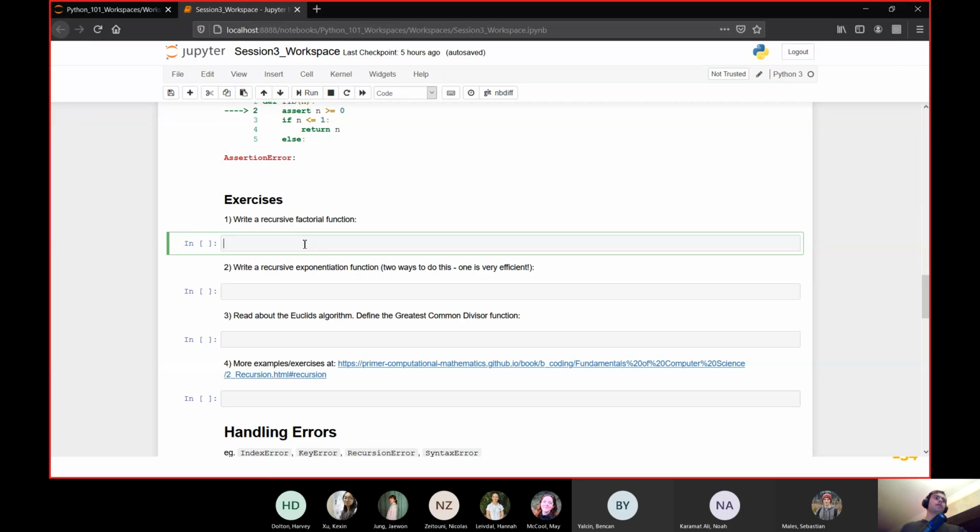Okay. So maybe let's give it a shot and write a factorial function, which is recursive, so it will call itself. I'll give it 2 minutes for this one. If anyone can paste their code, that would be great, so we can analyze.